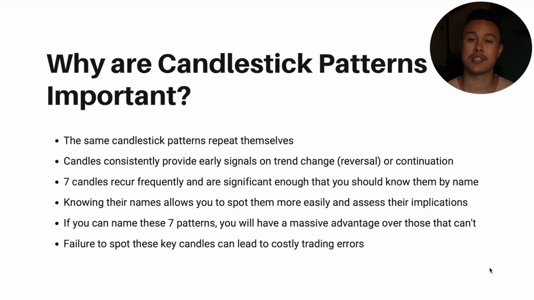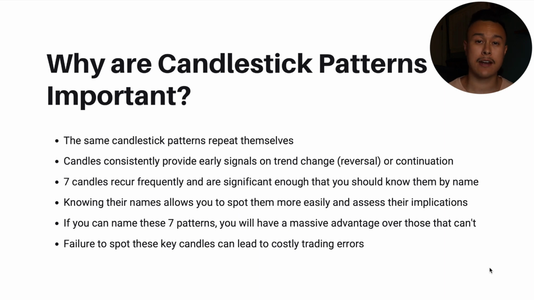So why are these candlestick patterns so important? The same candlestick patterns tend to repeat themselves. So if you see a cup and handle on one chart, you're gonna see a cup and handle on another chart, and they're gonna be about the same, and you're gonna be able to predict price movements based off of history. And that's the most powerful thing about trading and investing, is you're using history in the stock market to predict future price movements. Candlesticks also consistently provide early signals on trend changes or trend reversals.